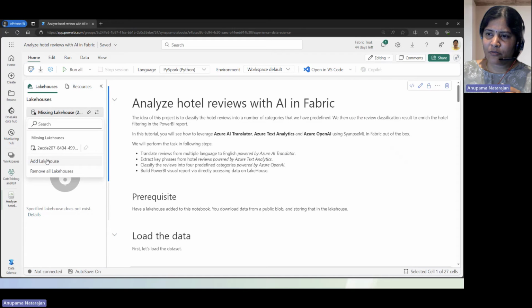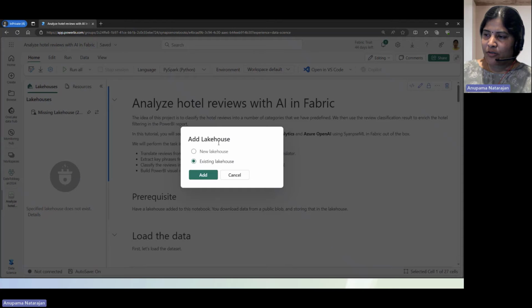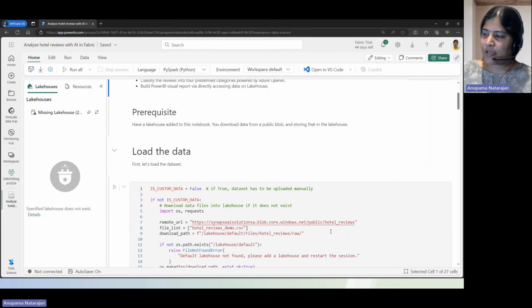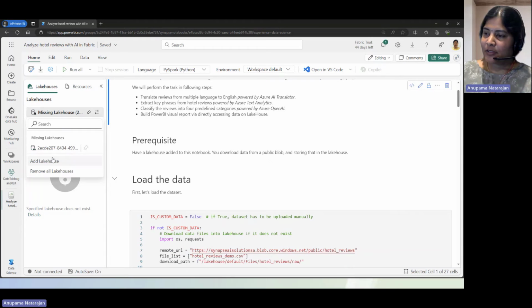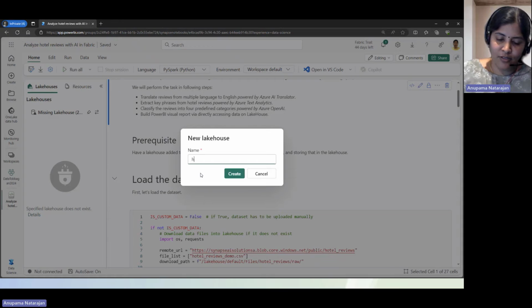So I want to just add a lake house. I want to create a new lake house. Let me look at the name. The lake house I want is hotel reviews. So I will go ahead and create my new lake house and use it in here.